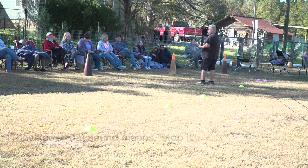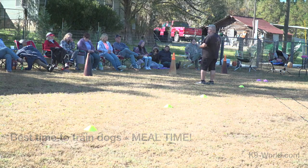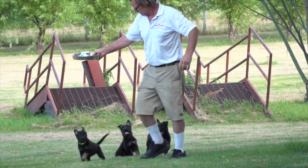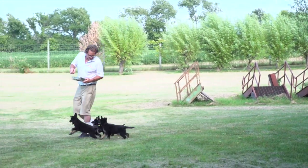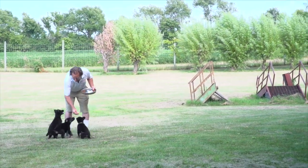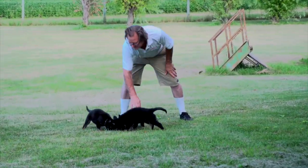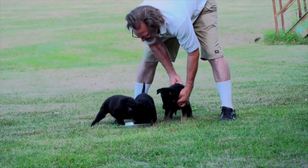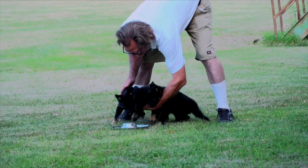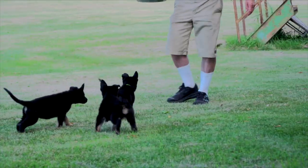Because that's unacceptable. What's the best time to train dogs? When they're hungry. Feeding time. We'll show them when we bring this pan out. Come on, guys. They can follow the pack leader around. All right, want some food? Here you go, guys. Get in there. That's nice. Hey, look at them little guys. Go have that food. Say, good job. That's good.